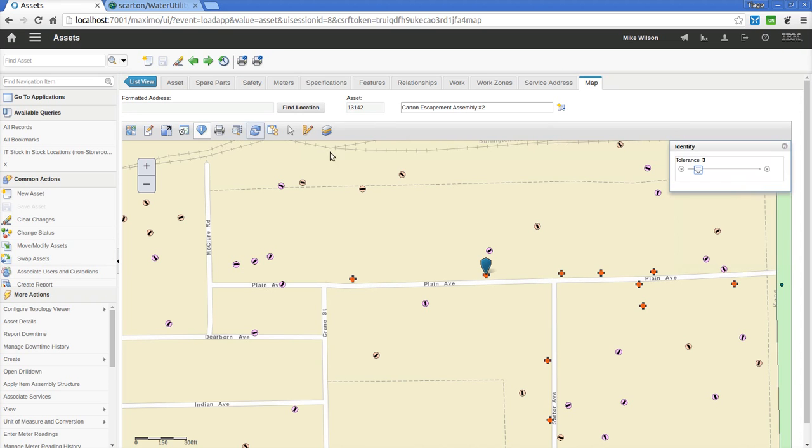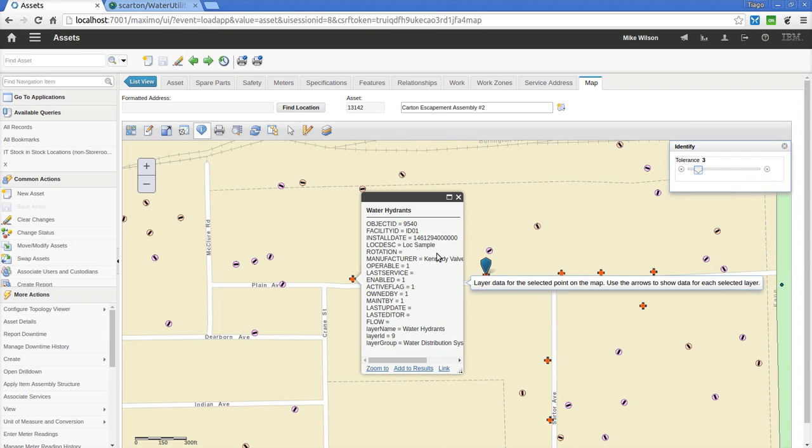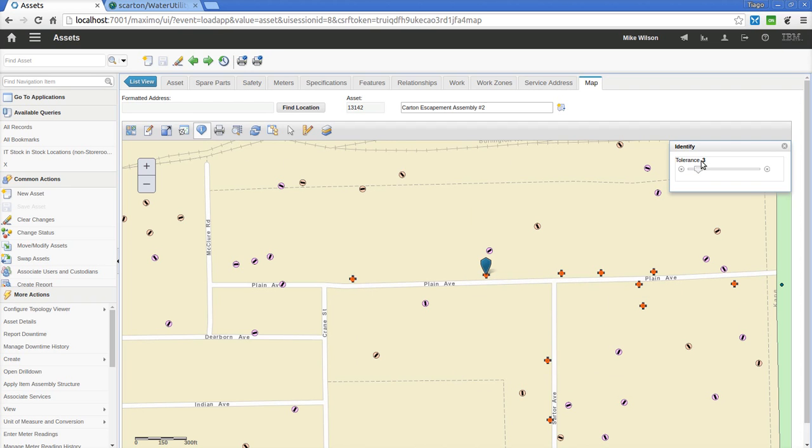I can open now the identify tool and check this new hydrant. Here, facility ID, location sample, all the information that I have created there. Okay, this is the editing tool.